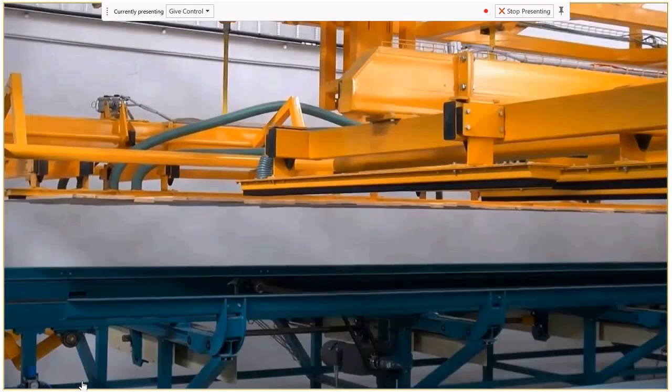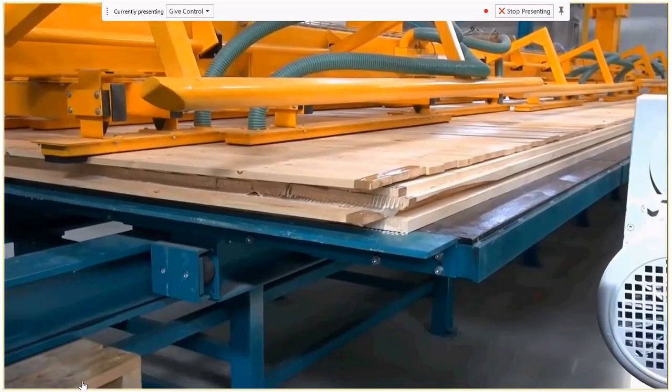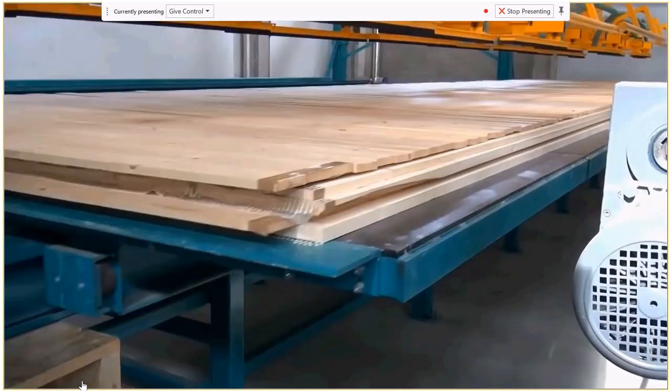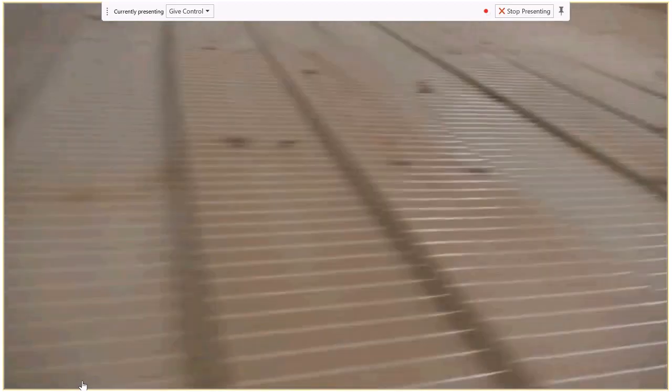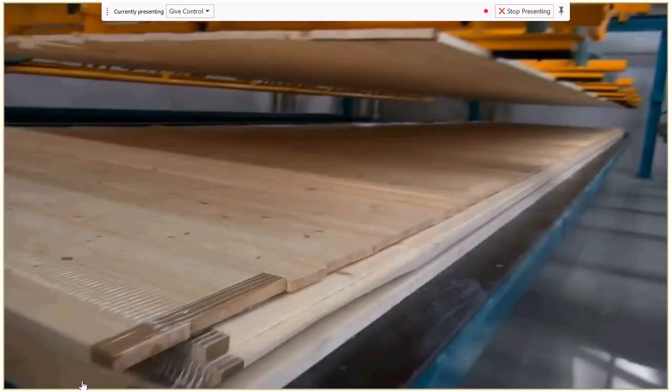We can have a look at span tables later on as well, but you do get very impressive spans per thickness from this material, and also vertical spans. And very good airtightness for your buildings as well.